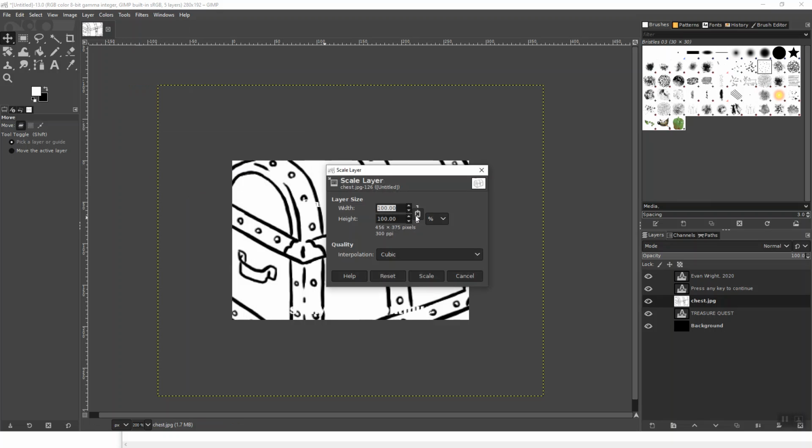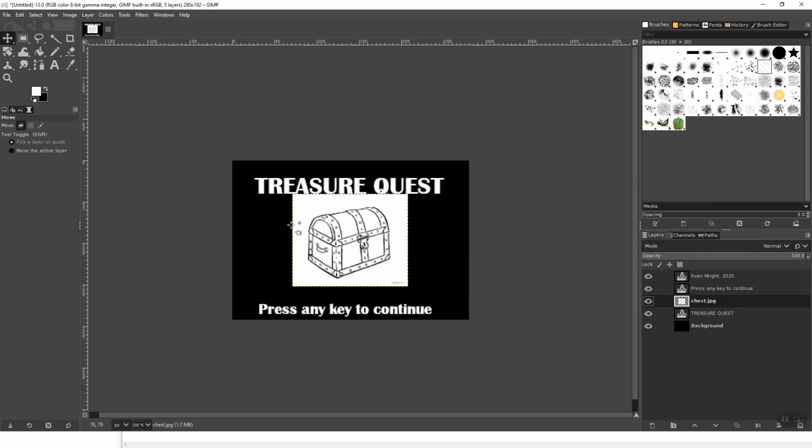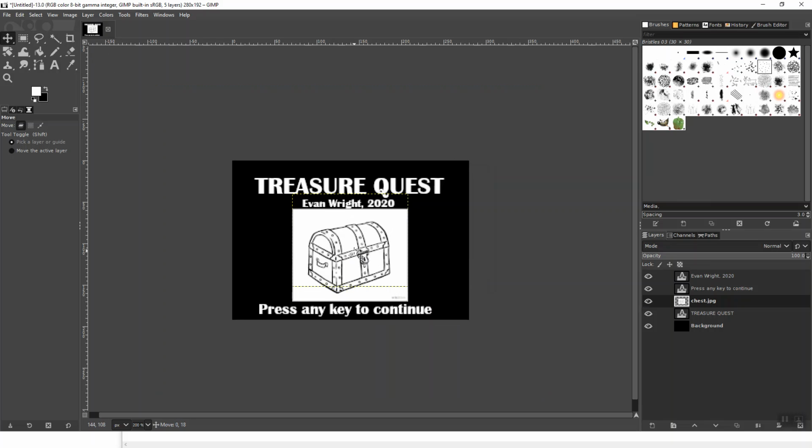I'm just gonna kind of eyeball this. I mean, from experimentation, I think I know that about 30% is gonna work here. So I'm gonna say scale this down to 30. Well, I guess that, okay. So I click one and the other one went with it because I've got the little chain thing. So I'm gonna say scale that 30%, and that looks pretty good. Let me kind of move that down just a little bit.